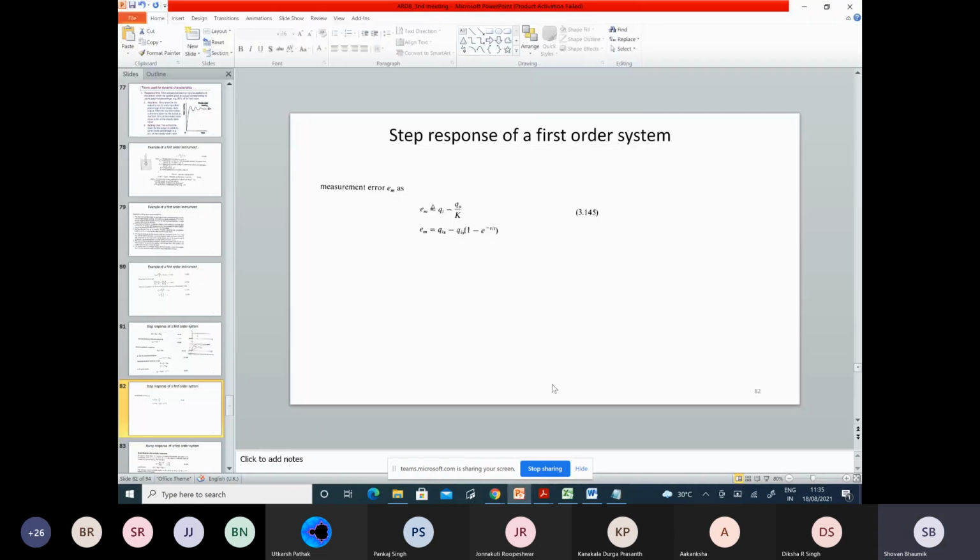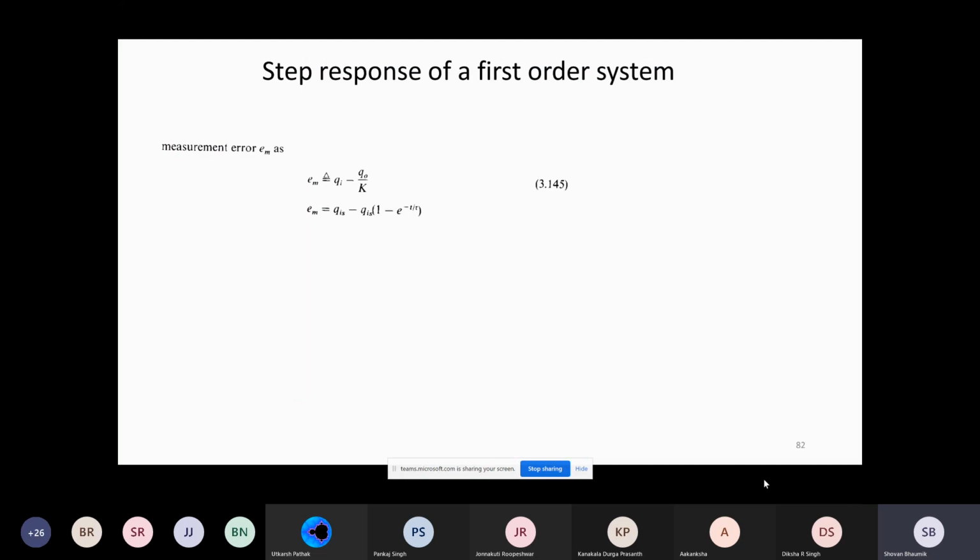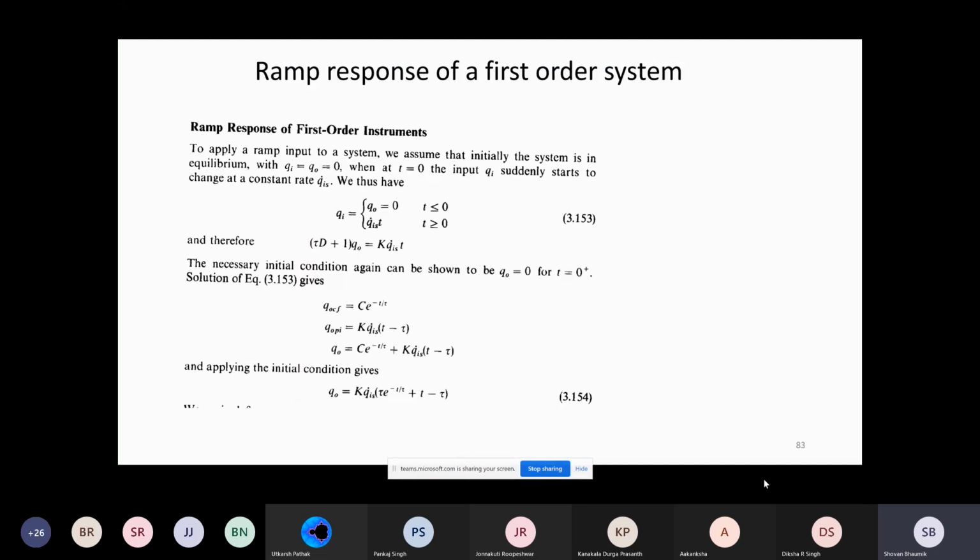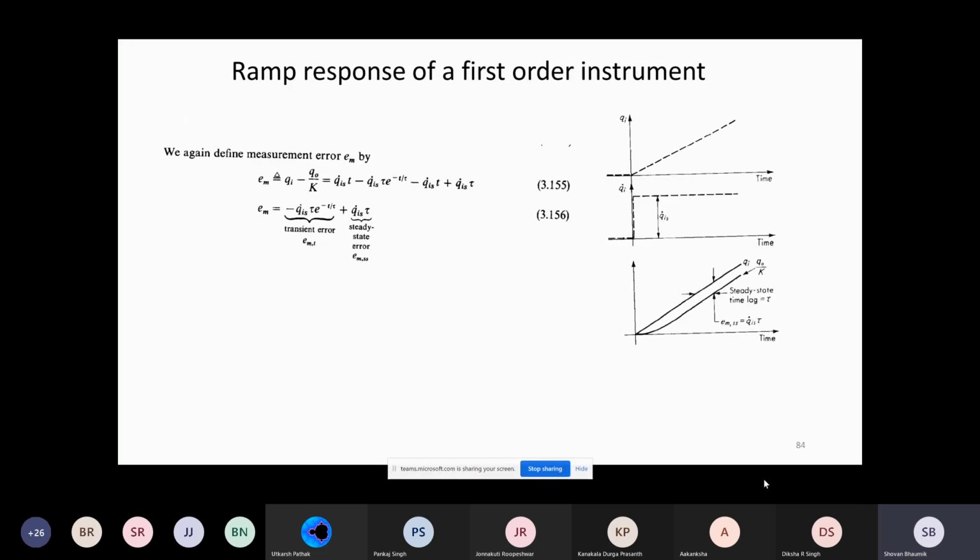So this is the step input of a first order system. Now, what will be the ramp response of a first order system? You know what a ramp signal is from signals. A ramp signal is a signal which increases its magnitude constantly with time. If you draw input versus time, it will be a straight line, as in the first figure. At t equals 0 the input will be 0, and as time gradually increases, the input keeps on increasing. That is called the ramp input. All of us know that.